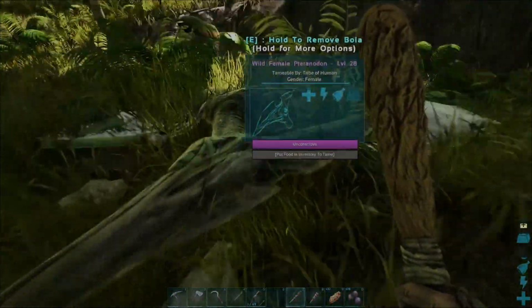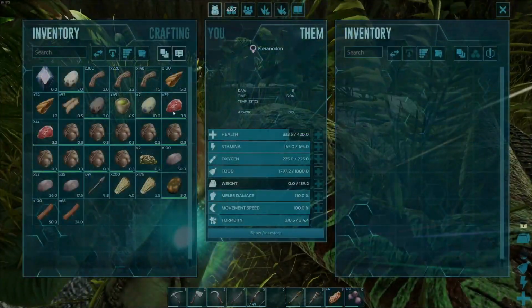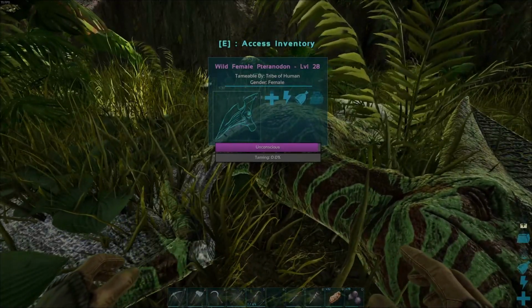Okay, there we go. It took 3 extra hits to knock this guy down, and there was only 24 levels difference between the two of them. So I'm going to put the meat in his inventory straight away, and I'll come back when this guy actually eats it, and hopefully it isn't going to tame up straight away so that you guys can see the difference.